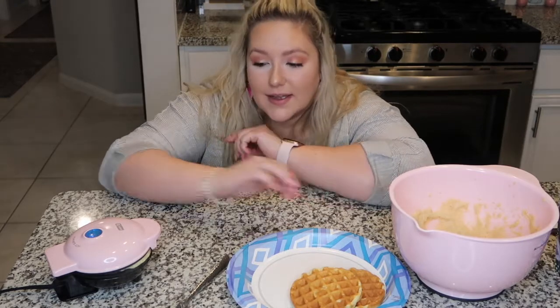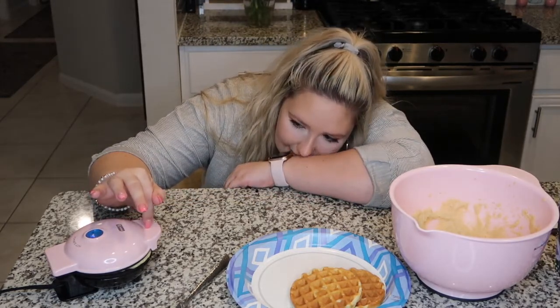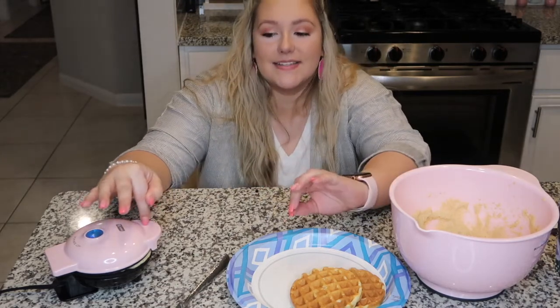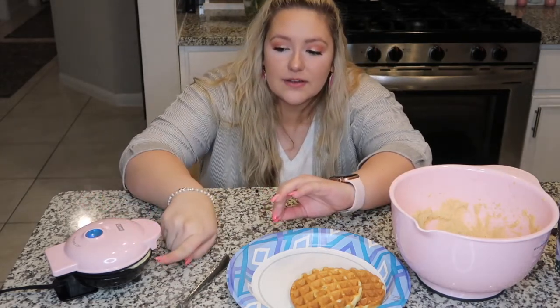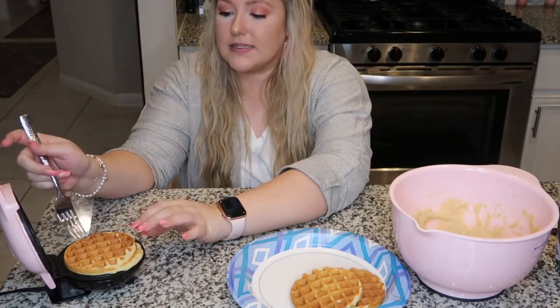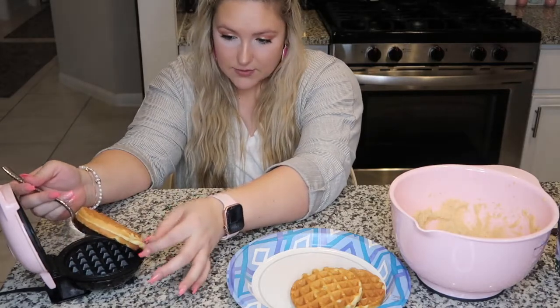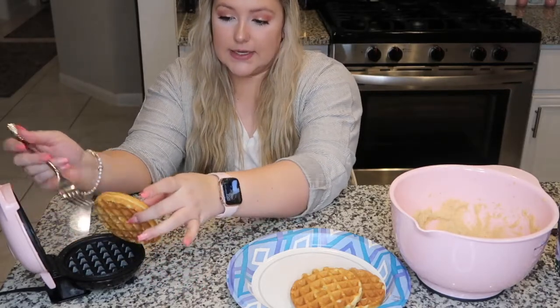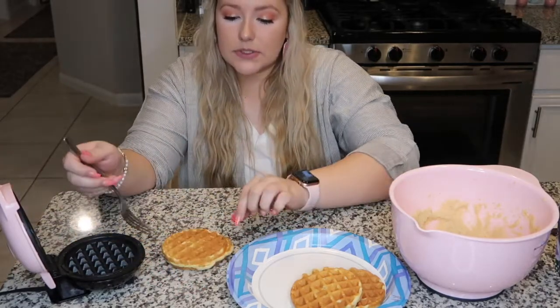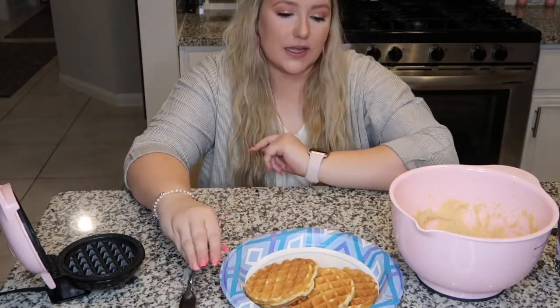That means I can't push it down. Maybe I can. Yeah, I can push it down. But sometimes it overfills the edges. So see, this one is kind of messed up because I'm going to have to chop off the edges, because of course the edges don't get done like they're supposed to. Whoop, drop that one on the counter. Good thing I cleaned the counter.